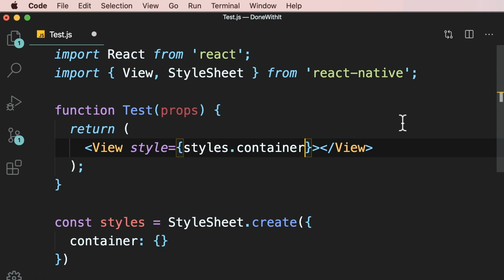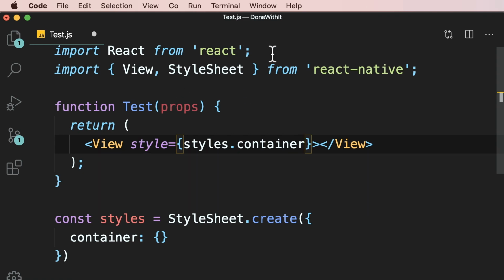So I'm not going to save the changes because the moment I do this, Prettier is going to reformat the code and by default, it's going to replace these single quotes with double quotes. Now, there is nothing wrong with double quotes. I know some people hate them. I don't. But in this video, I really need single quotes. You'll see why in a second.